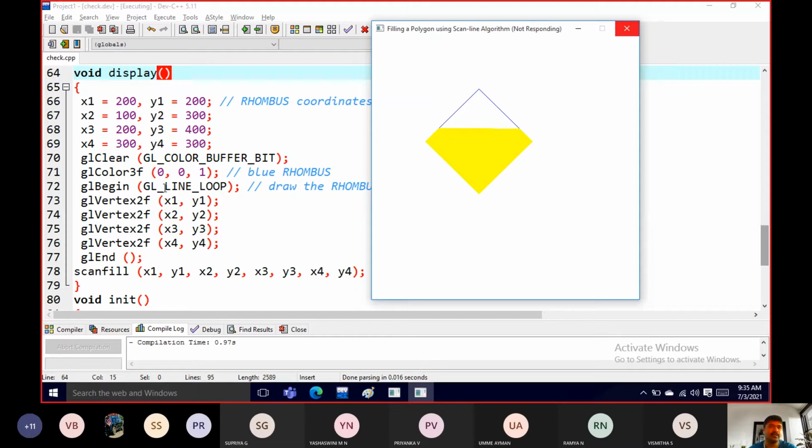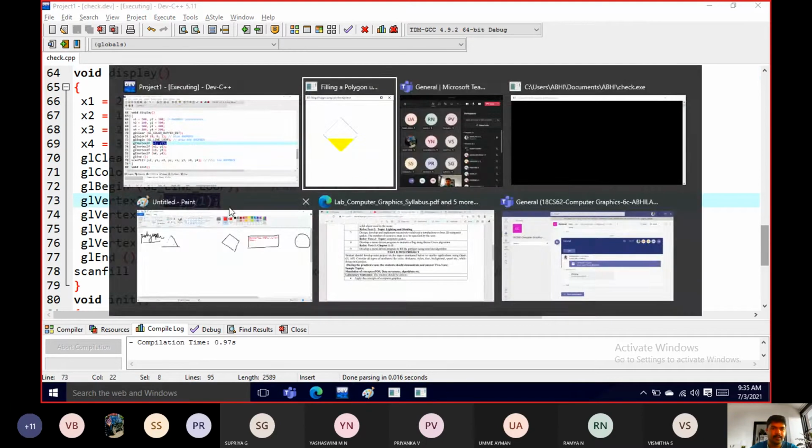We are drawing using a line loop, right? So we are starting from where? We are starting from x1, y1. Okay, from x1, y1, then x2, y2, that is over here. It will move to x3, y3, then it will move to x4, y4. It creates a line loop, right? Once it sees x4, y4, then if it sees glEnd, that means it understands that from the fourth point you have to join it to the first point. Okay, that's understood.